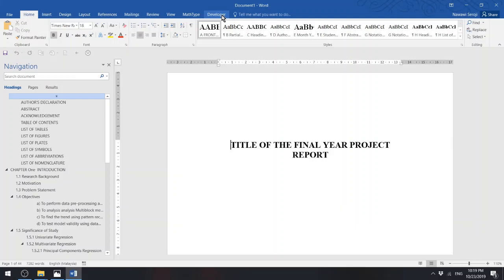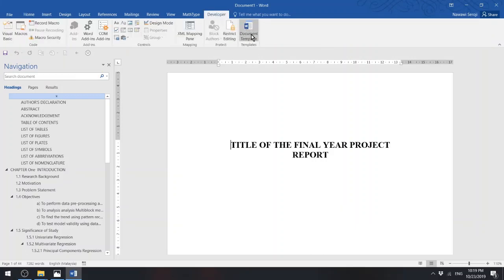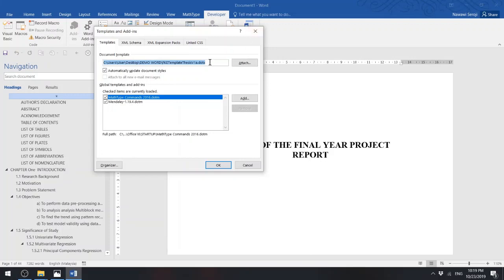So how to check that? Go to developer, click this document template, then you can see that it's no longer normal.dotm, but now it is based on template v1a.dotx, the FYP thesis template.